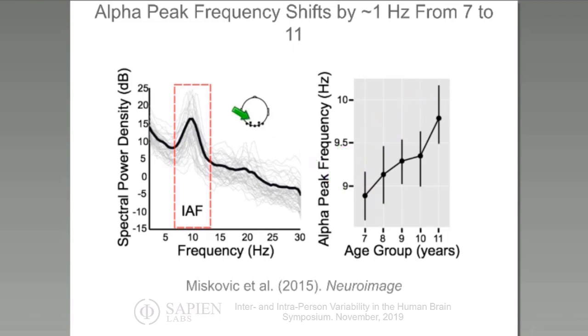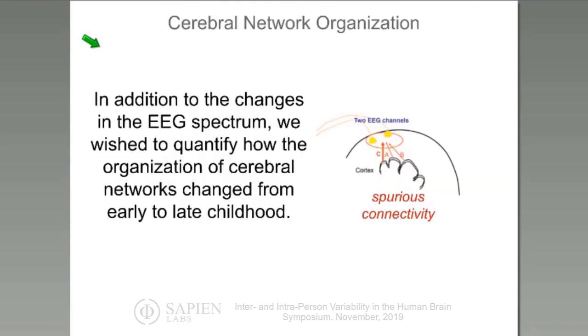So we find that the brain, at least in the posterior regions where alpha tends to be dominant, is oscillating at a faster frequency as the kids get older. We know that this peak probably continues to accelerate into late adolescence, most likely. And then it seems to start to decelerate in old age and senescence, although our particular sample was not well suited to address that particular question.